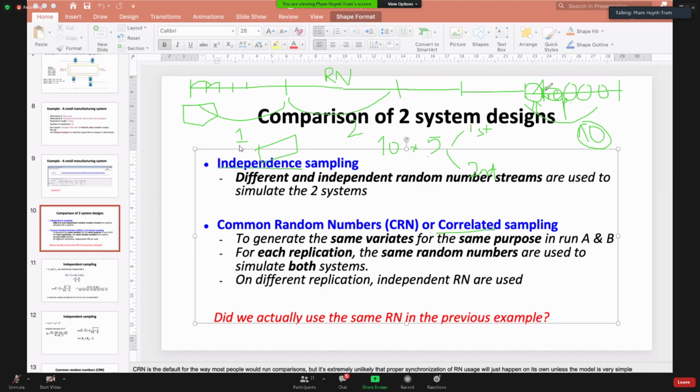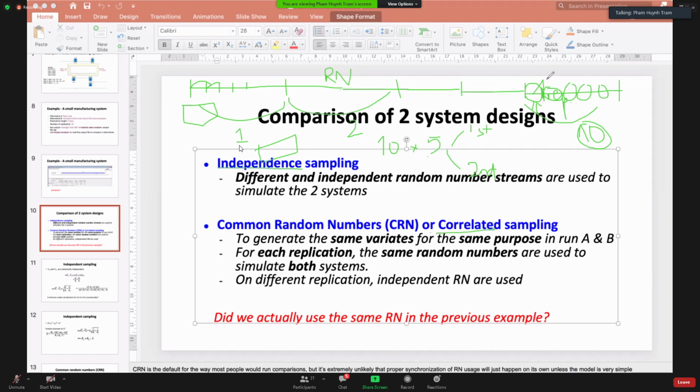Now, what are independent sampling and common random number sampling here? For independent sampling, we want to use different and independent random number streams to simulate the two system designs.